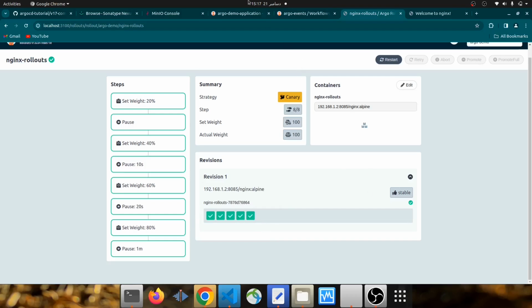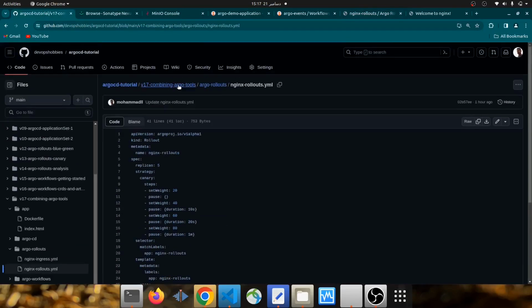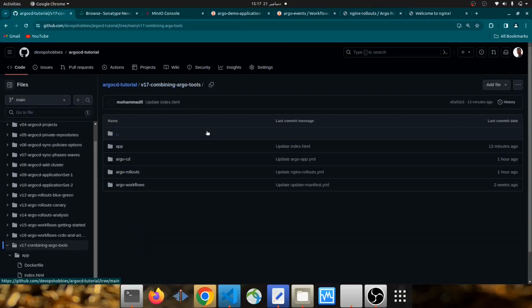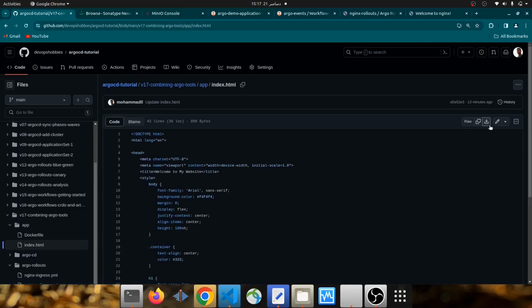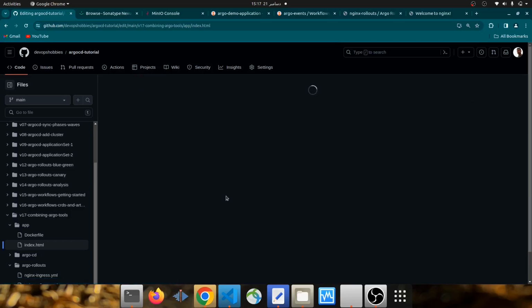Very good. For example, I'm going to make a change to my application. For example, I go to index.html and make a change to my application to build the Docker image.